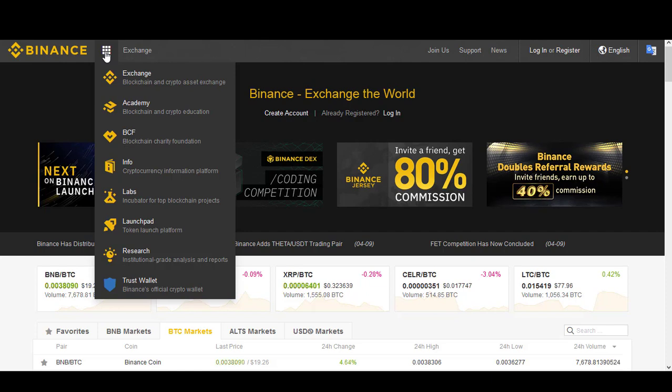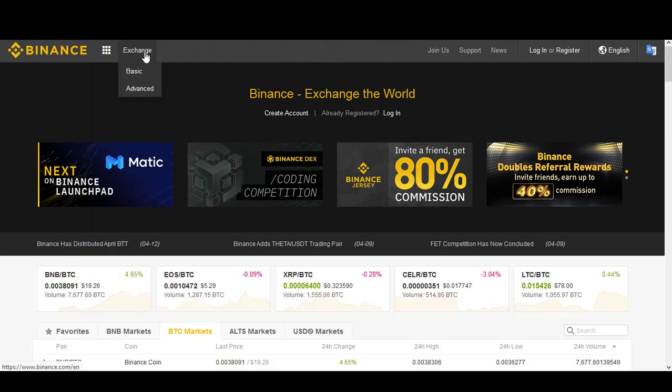Right now we're more focused on the exchange. This is where you spend most of your time. You've got the basic and the advanced exchange. Basically, it's just a different theme for either one, and personally I prefer the advanced one. Even though it's meant to be for advanced traders, I would still recommend it even for anyone who is new to cryptocurrencies, because I feel like the user interface is much better, and we'll show you later.